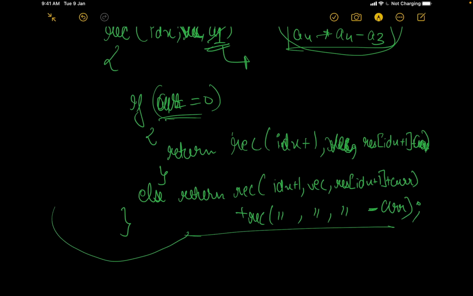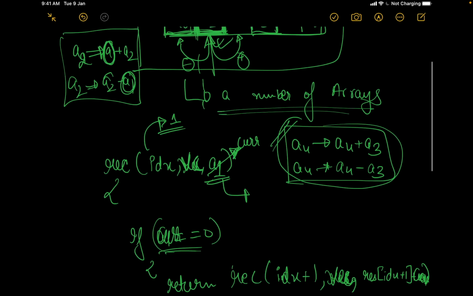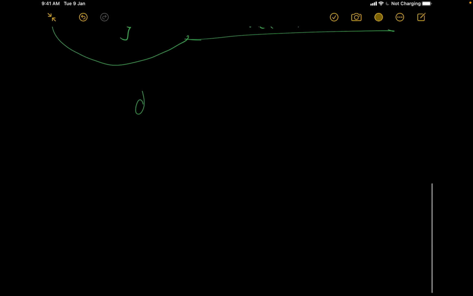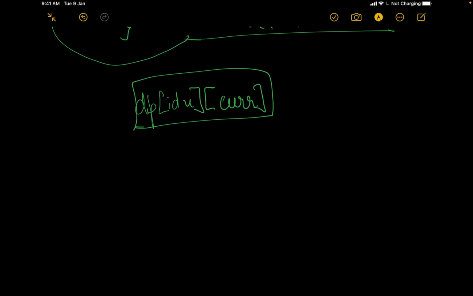That's it. So this is the entire logic. Now the problem is that we'll be computing over the same values again and again. So what we'll do is maintain a cache, or as you might call it, DP. In the DP we'll be giving two values: the first one would be the IDX, the second would be the current value. If we have already seen this, then we can directly return it.